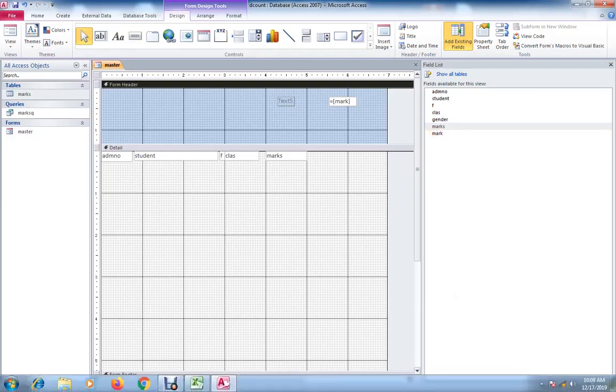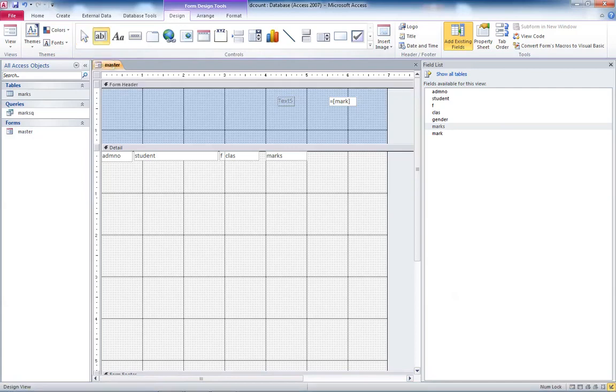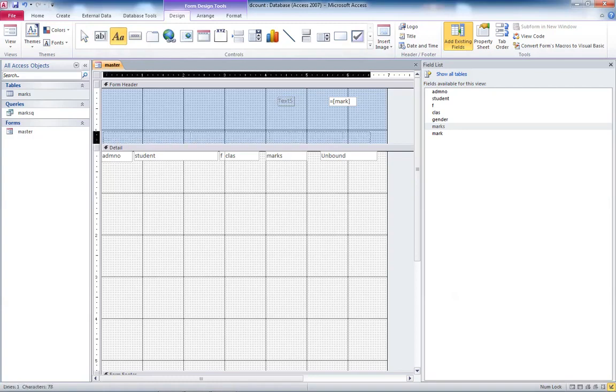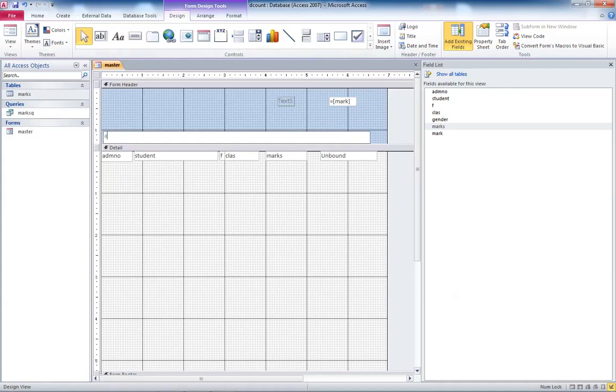Then you go to text box. You add another unbound. Unbound means it is not from the table or query. This is Text7. Now this point, this is unbound. This is where we shall type our DCount formula. But before you do that, we can add labels on this one for easy identification. Therefore, we have our admission number, our name of the student, form, class, marks, and rank, or position.